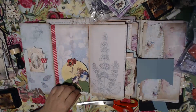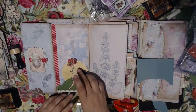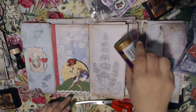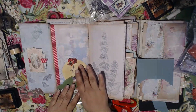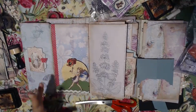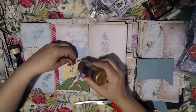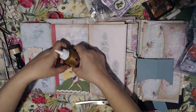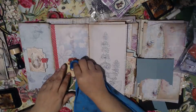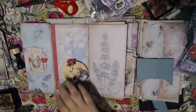And the reason why I use the rag, for those of you that might not be aware, is so that it doesn't stay just sitting there on the ink and making the ink run. Because this glue that I'm using is not necessarily ink friendly. That's why I had asked before about that glue. It's like a special clear glue that people use now. It doesn't mess up your paper. I wanted to know about how it affects inked images or printed images, because this Aleene's glue does not work really well on printed images. On the backs of them, fine, but if it touches the color of the ink, on this one it runs.